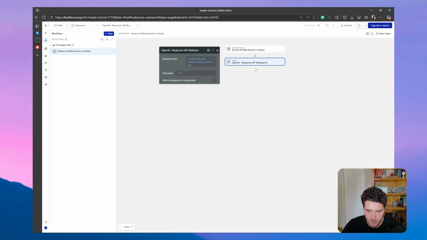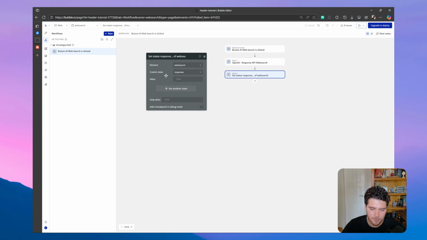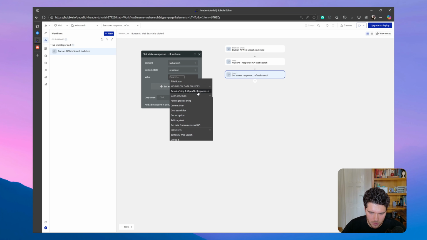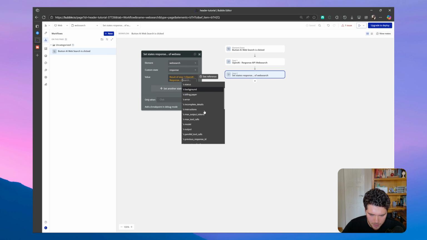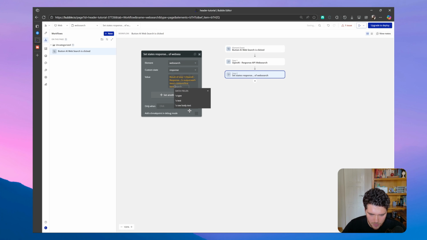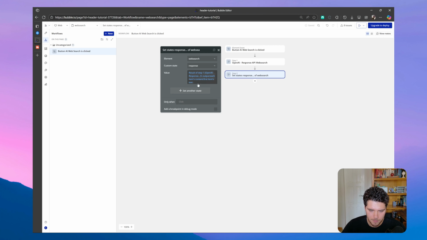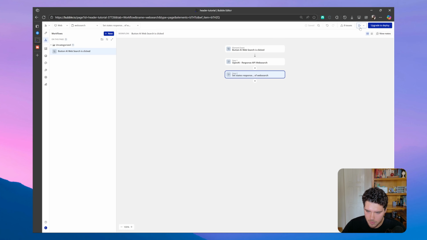Okay. And so now I want to be able to set the state of the page, which is the web search page. Let's find the response custom state. And the response here will be the result of step 1, which is the result of the OpenAI call. And then we can find the output key. And then we can find each item's content, first item text. Okay. So this will retrieve the response from that raw JSON output text that we've seen. Okay. And now I believe we're ready to test this.